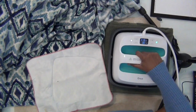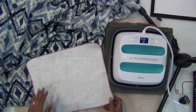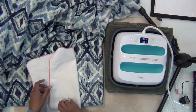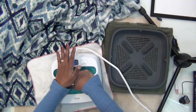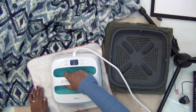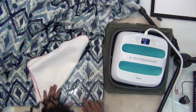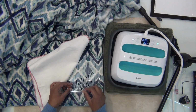Okay. So let me see. Let it cool a little bit. Let's see. Ooh, that's hot. Yes. I might press that in some. No, it is. It's sticking really well. I think I'm going to do that. I want that to set a little more. Kind of press it in there. Ooh. Still looks kind of on the surface to me. Oh, no, it's in there. Oh, nice. That's nice.